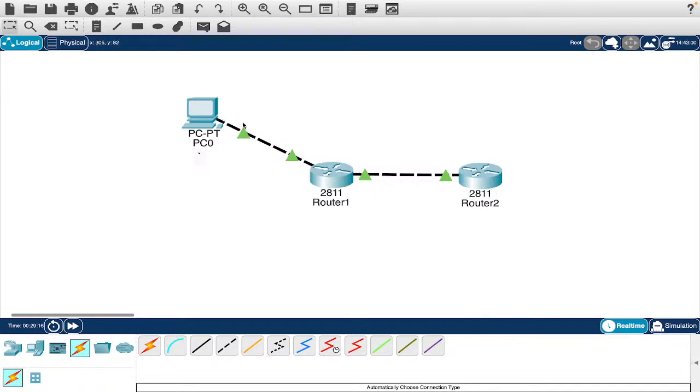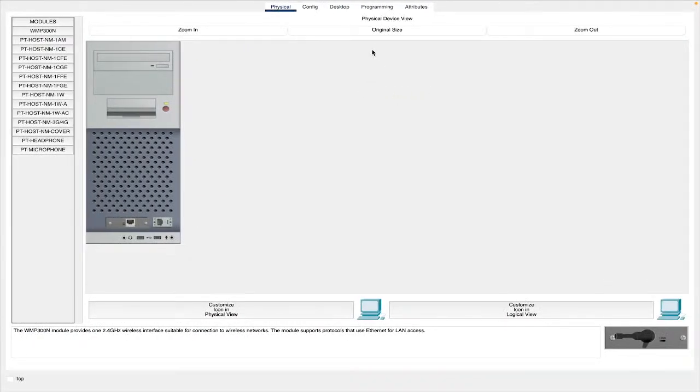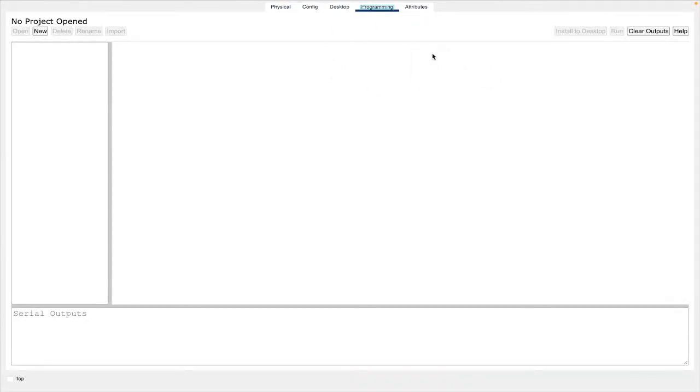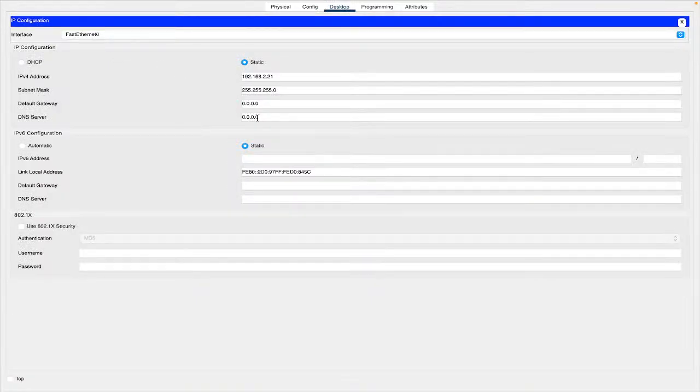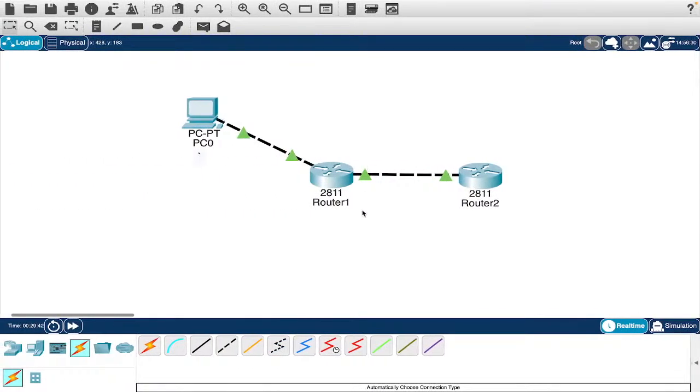And the last step is to have the request coming from here and going to here. Now that is something we have to configure. We have to write some code in the programming section of the PC. So that is another part. All right, so this is really great. We are having some firewall sections also. We are having some IP configuration. Here you can see that we are using some static IP address which is being assigned. So overall, we are having tons and tons of things in this one.